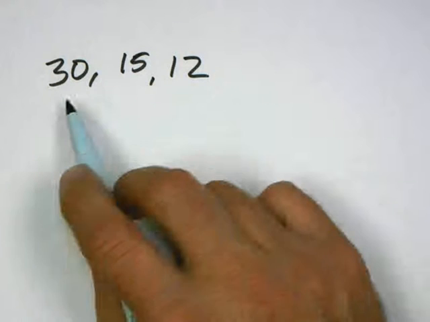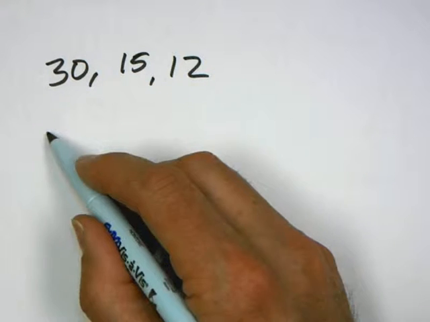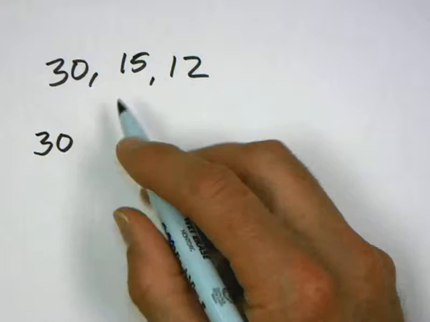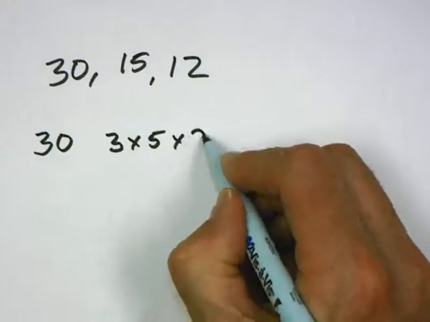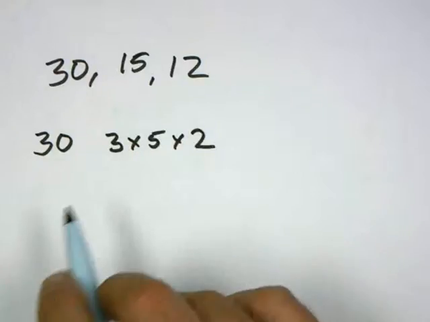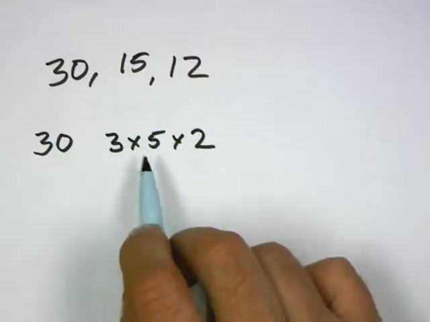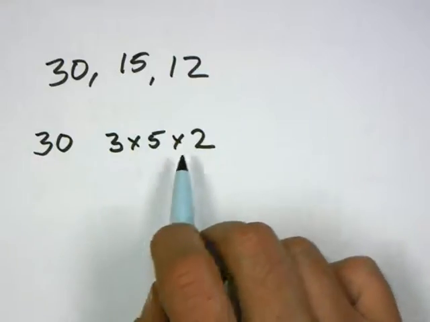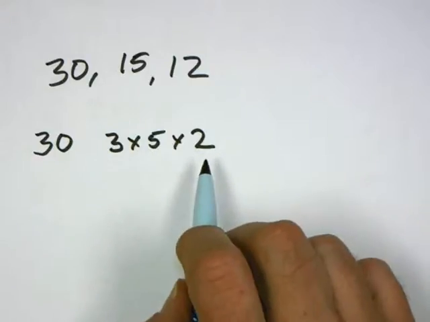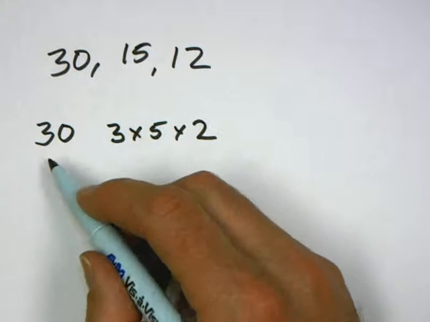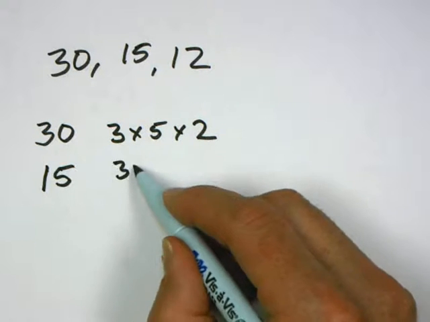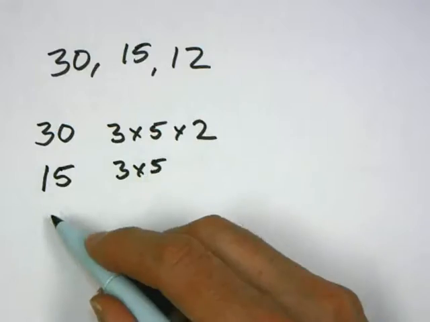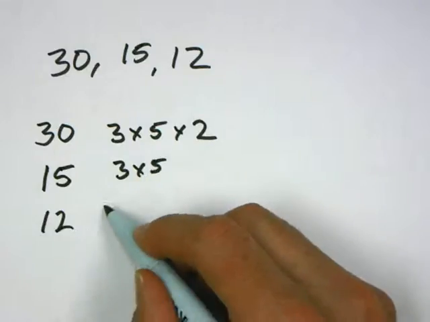So I can write a prime factorization of 30, and I get 3 times 5 times 2. I did that one before. I did it the opposite way. I did 2 times 3 times 5. 3 times 5 is 15, times 2 is 30. These are all prime numbers being multiplied together, my prime factorization string. And then 15, I get 3 times 5. And 12, I get 2 times 2 times 3.